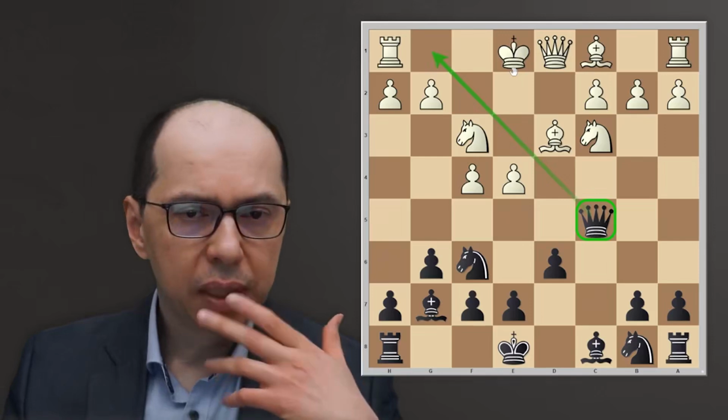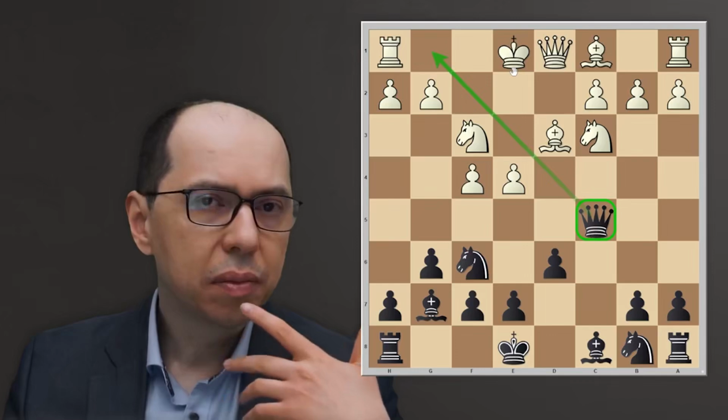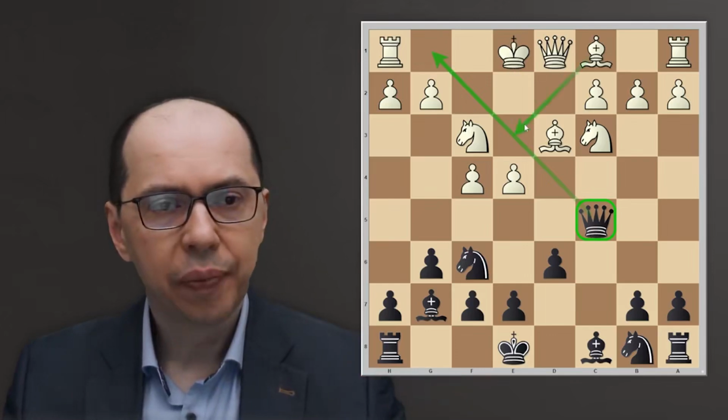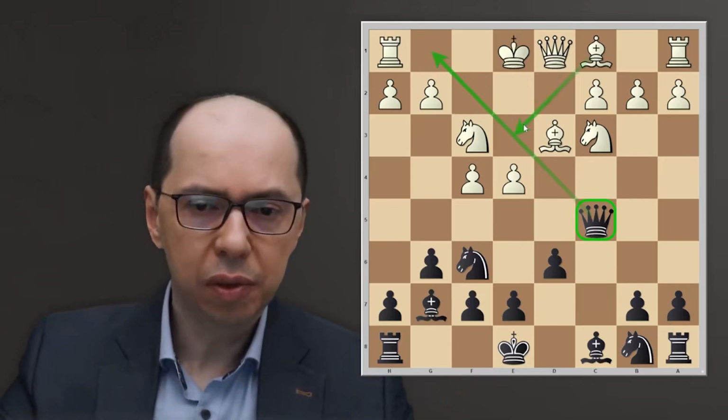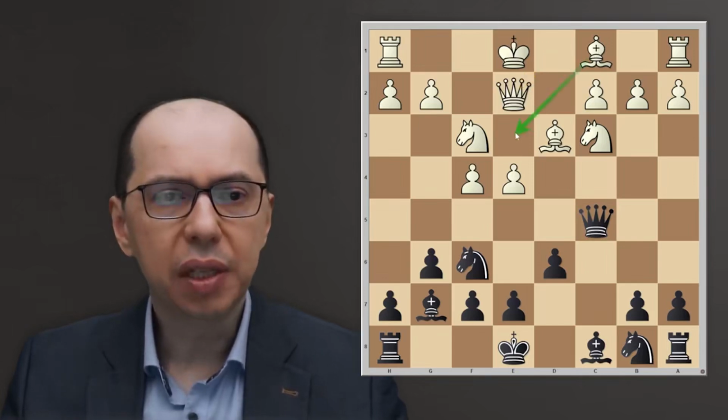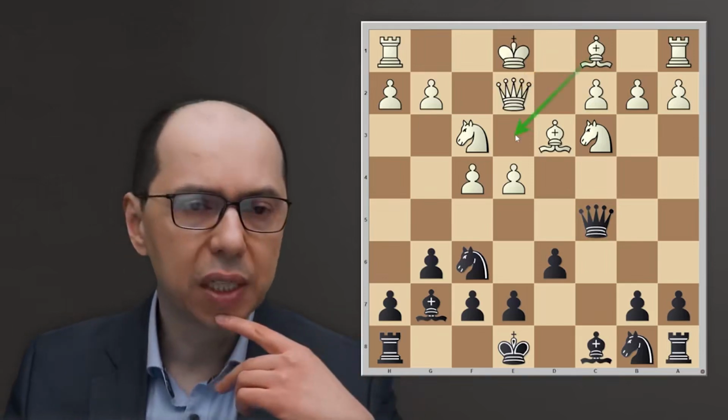And basically, the only thing white can do about this is to prepare bishop e3. And this explains the next move. White plays queen e2, preparing bishop e3, and then deciding where to castle.